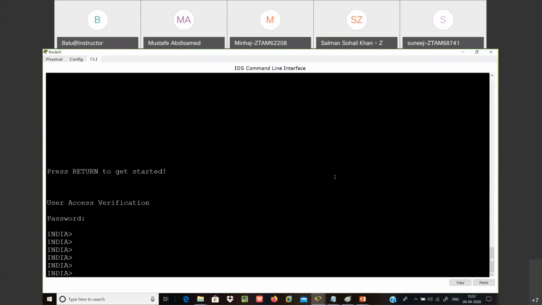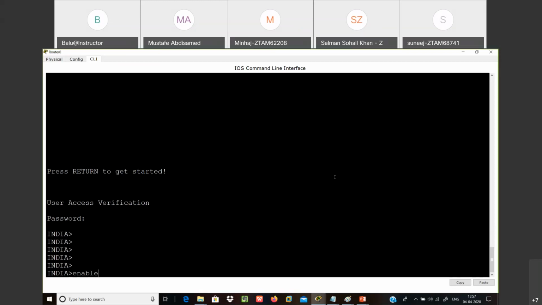Now you tell me, guys, India greater than symbol means this is the India router. Which mode is it? User mode, right? User mode is for which users, which administrators? Junior administrators. Let's say I'm a junior administrator and I got user mode.